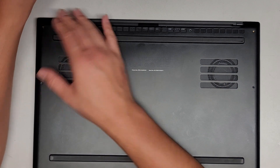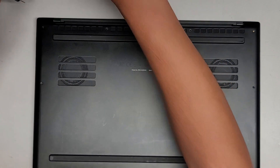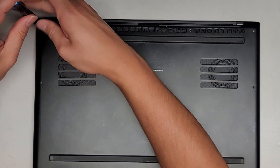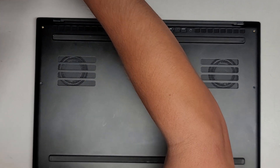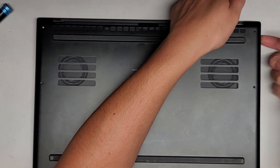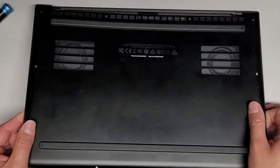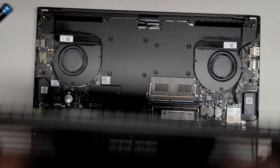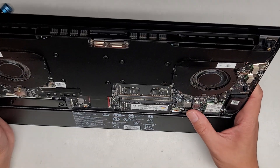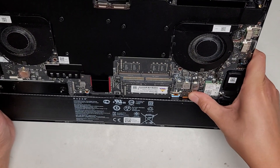If I remember correctly, you press F12 when you power on the computer. Oh, I almost forgot — we do have to reconnect the battery, obviously. So let's lift this back up. You can start from here, then work your way down to the front and lift. Don't forget to reconnect the battery — otherwise you're not going to be able to use this properly. Pull that into the right place and click that in.